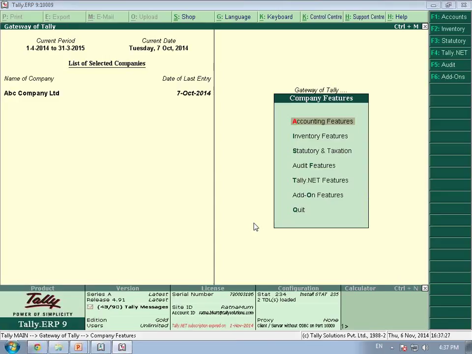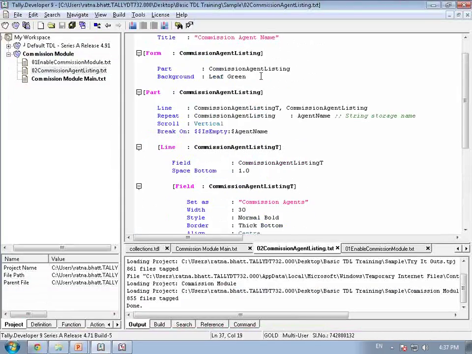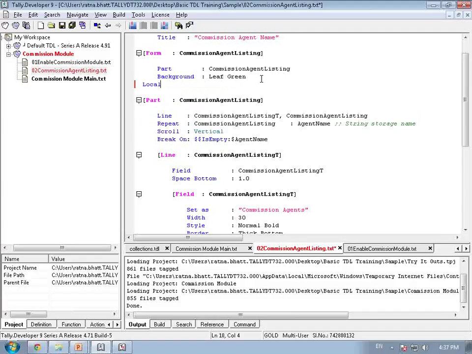Now look at this. And we'll do one more thing. Local field default color white.